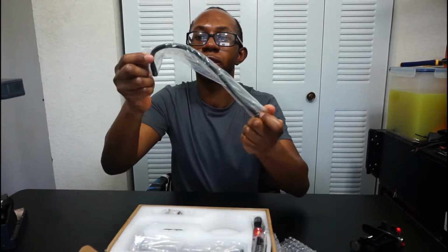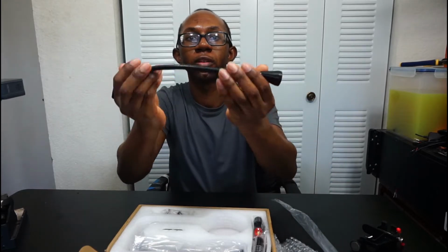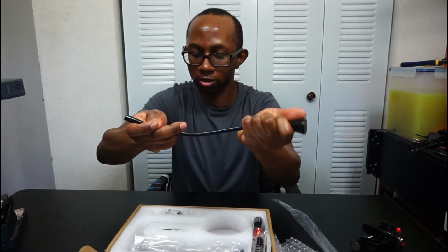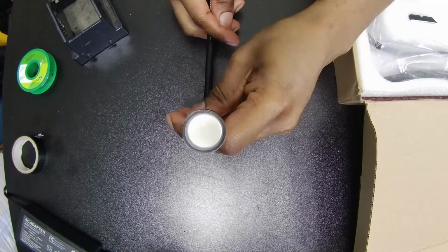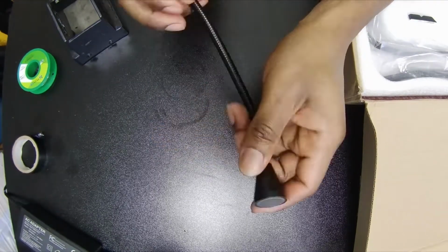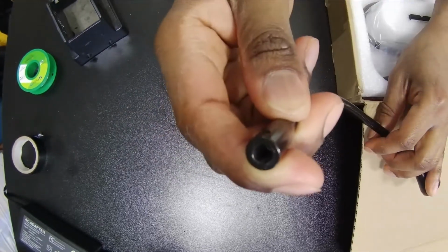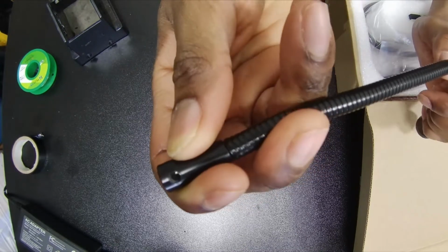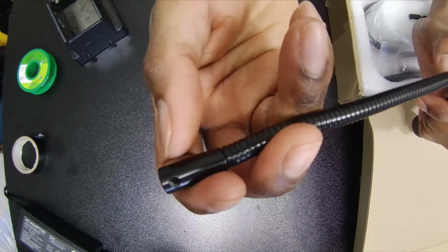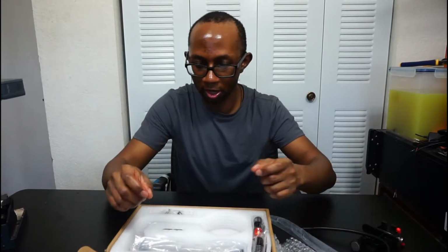Now you have these things here. These are the arms. So these are like little bendy arms here. I'll show you how to actually put all this stuff together. But the same thing, this also has a little magnet at the bottom here as well. And then the clamps go in the hole, and there's a screw there. Hopefully the camera can pick that up. The screw goes in the hole and it holds the clamp down.